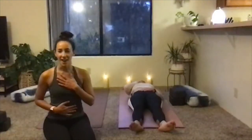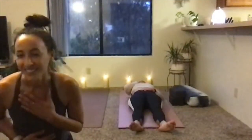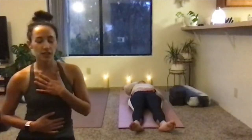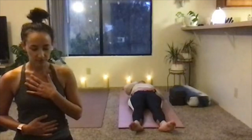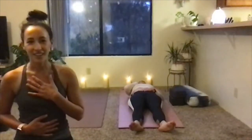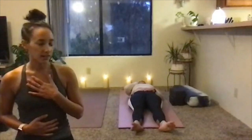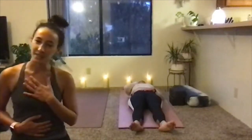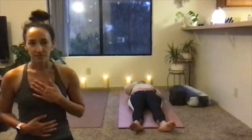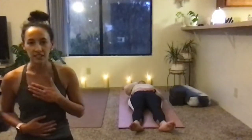Feel your hands rise and fall with every fresh breath. Just ask yourself what you came onto your mat for tonight. For me, my intention is community. Getting on here with you guys is one of the highlights of my week. But maybe you're looking for connection with yourself, some quiet time, some extra flexibility. Set that intention and then really give it to yourself, whatever that is. Be open to it. Let yourself receive.